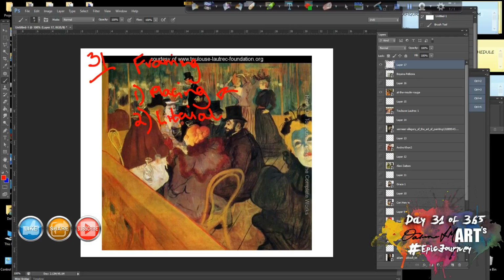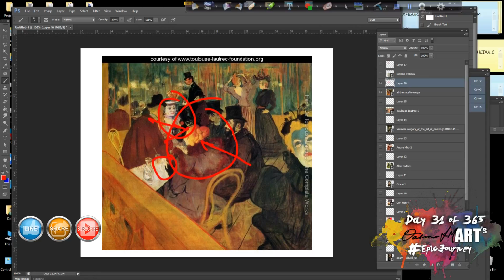What I'm going to be discussing here is the way in which artists literally frame their subject matter. Now, this is a little painting by Toulouse-Lautrec, and he did a lot of Moulin Rouge paintings, as you will know. And we know certainly that there is his central focal point here. We've got the flaming red hair and the light on this lady's face and the light table. But everything about this painting draws our eye to that point.